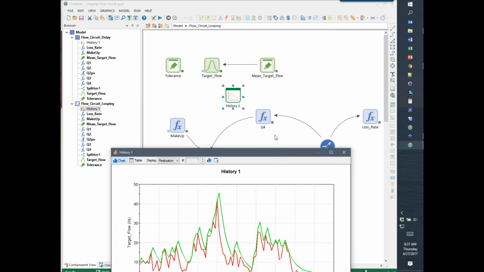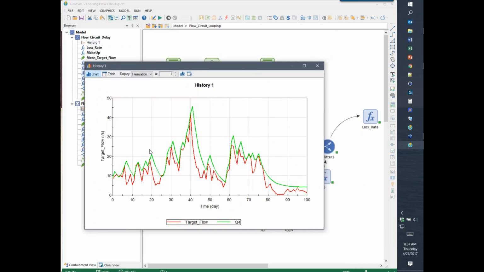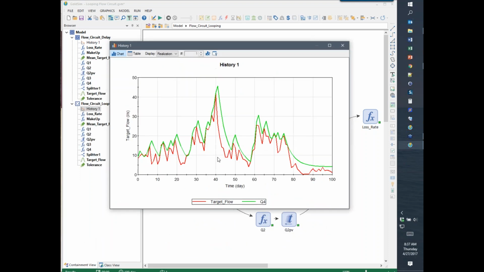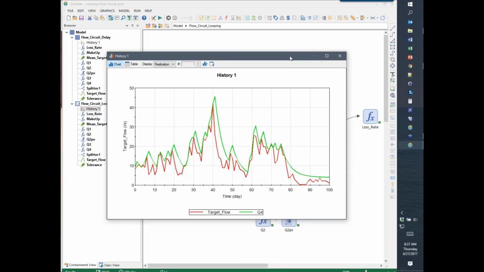And we could make some adjustments here on our tolerance. We're working with very small flows here, as you can see. So in some cases, 10% is the tolerance. So it's a pretty high number. So what we could do is increase the number of loops that it can do and decrease our tolerance. But in most cases, your flows will be much greater than 10 to 40 liters per second.